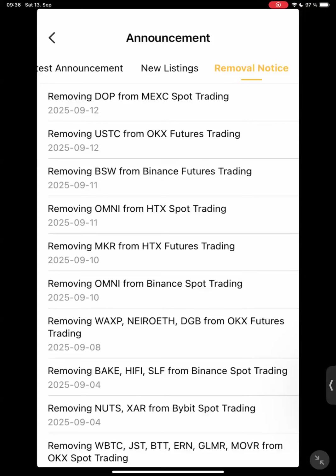Now, why do exchanges delist coins? If the coin is no longer serving its purpose for their users, or if it doesn't meet their standards any longer, they are going to delist it, because they don't want investors or traders to continue to invest in such a coin that has no future or is no longer serving its purpose. So anytime a coin is being delisted, whether you are trading it or not, RoyalQ alerts us.